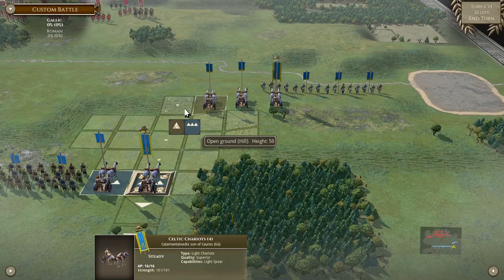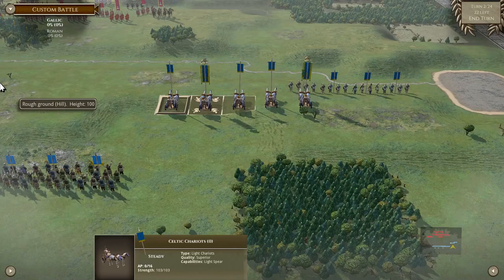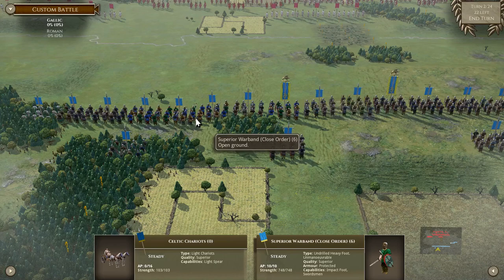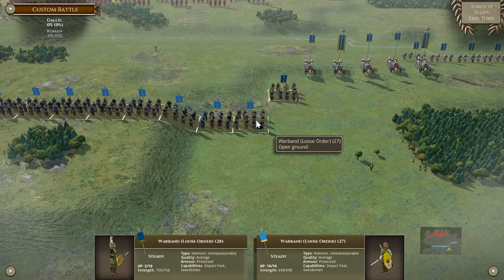Hopefully get some flank charges with them when my infantry engage. But unfortunately, some of my light infantry here, I should have put them in reserve, maybe. I don't know. I have these two, well, warband close order, loose order. Well, that's okay. We got advance. I mean, there's no way around this. All of us got advance.